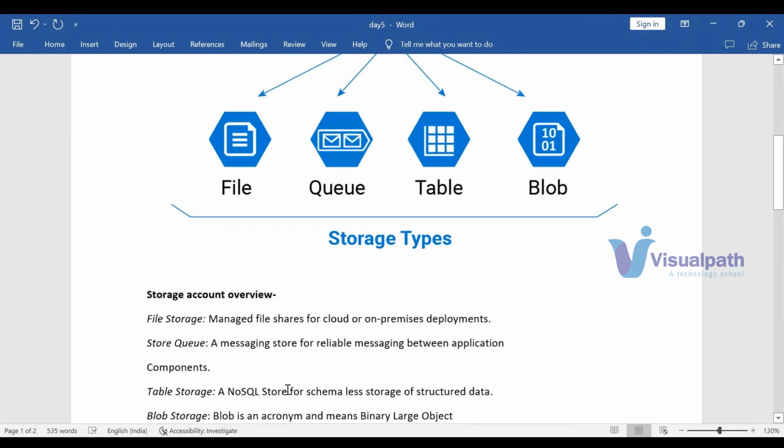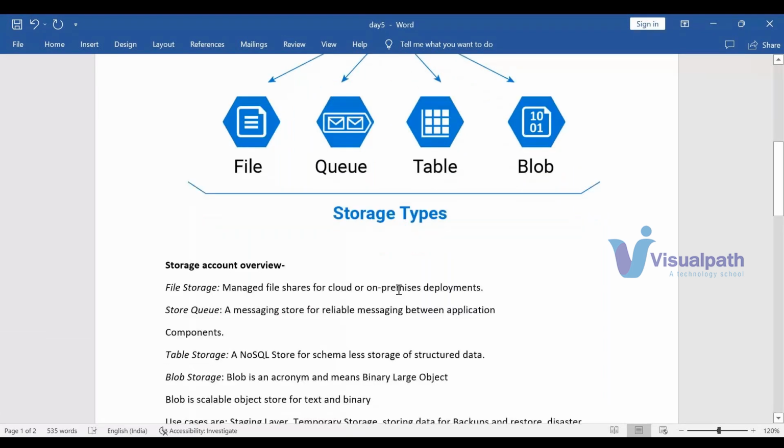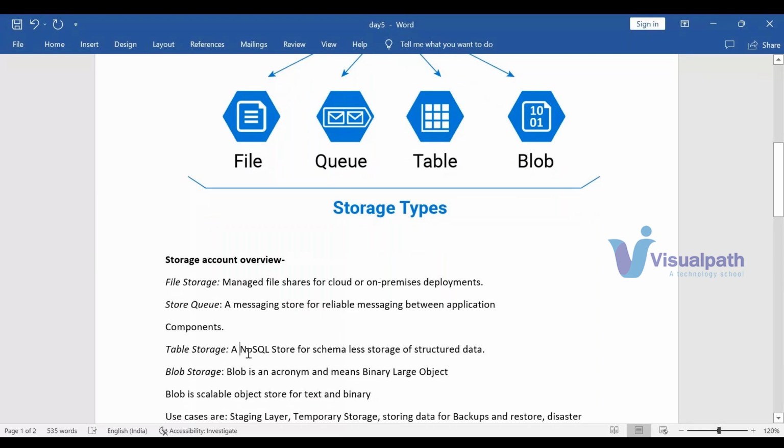It is a NoSQL store. What kind of data can you store in databases? You need to have a defined schema to store your data in the databases. But if your data does not have a defined schema, so your schema changes whenever you enter data into the table, for example, if you're taking two fields, one is the name, and the second one is the address of a person.